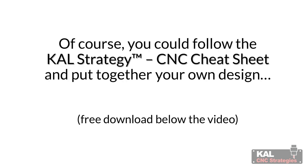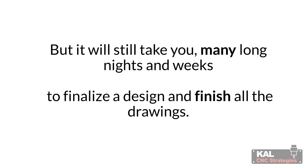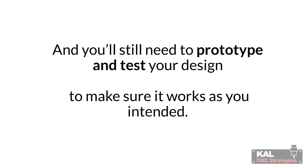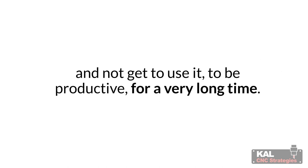Of course, you could just follow the KAL Strategy CNC cheat sheet and put together your own design. And it's possible you could come up with a working CNC machine design. I know some of you have the experience to do it, but it'll still take you many long nights and weeks to finalize the design and finish all the drawings. And you'll still need to prototype and test your design and make sure it works as you intended. You could very easily end up designing, redesigning, and building your CNC over and over and not get to use it to be productive for a very long time.